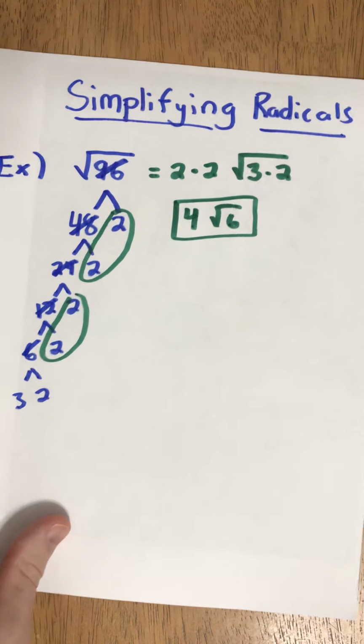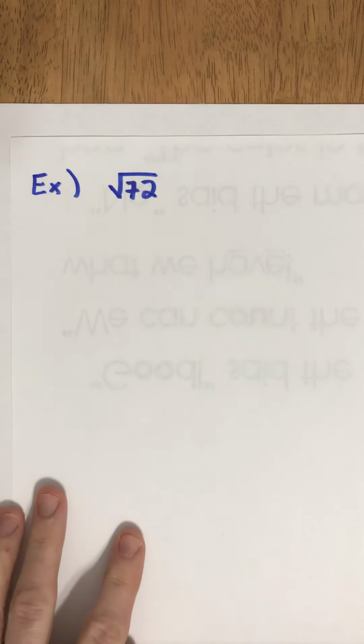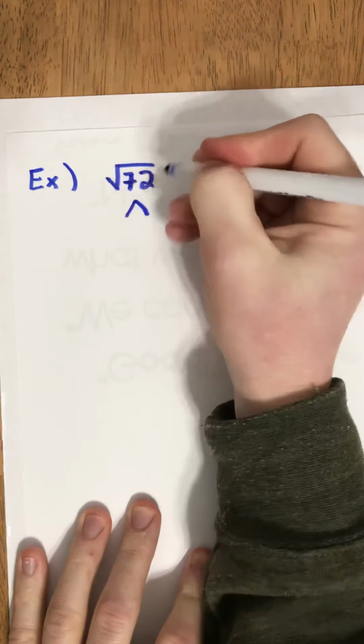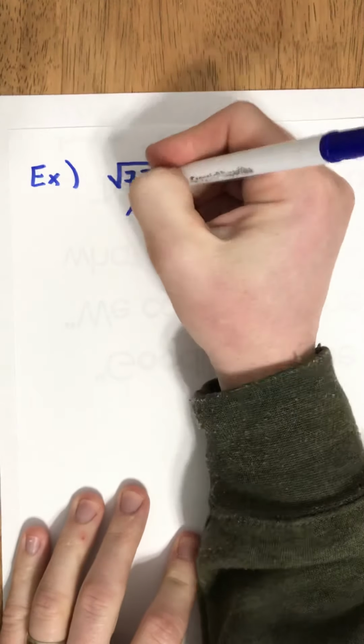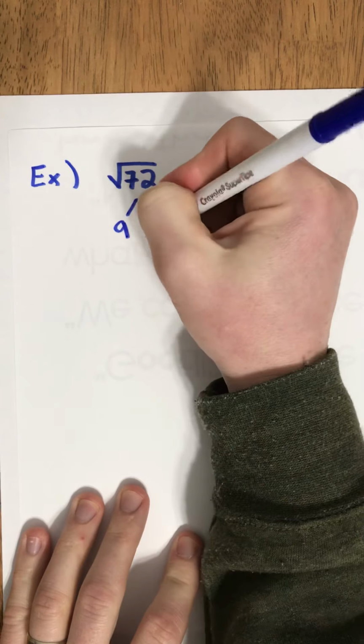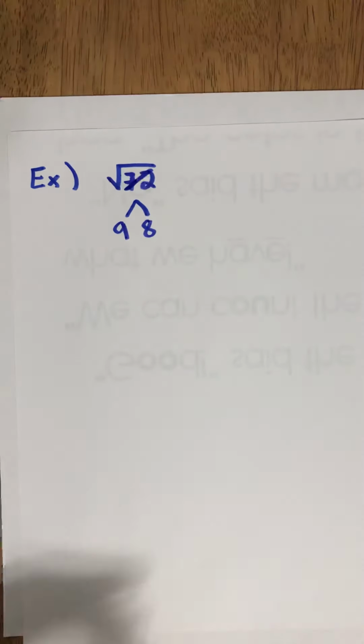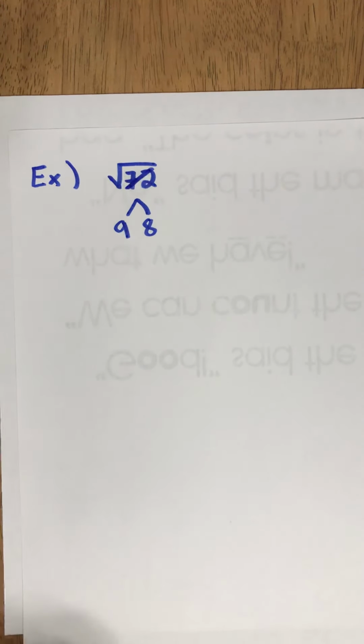All right, let's do one or two more quick examples here. This time we're going to do the square root of 72. So again, when we're doing these, we're just looking for numbers that multiply to give me 72. So you might use 9 and 8, you might use 2 and 36. A lot of different combinations that we could use. 9 and 8 was the first one I thought of, so that's the one I'm going to use. But again, you'll get the same answer no matter what ones you use.